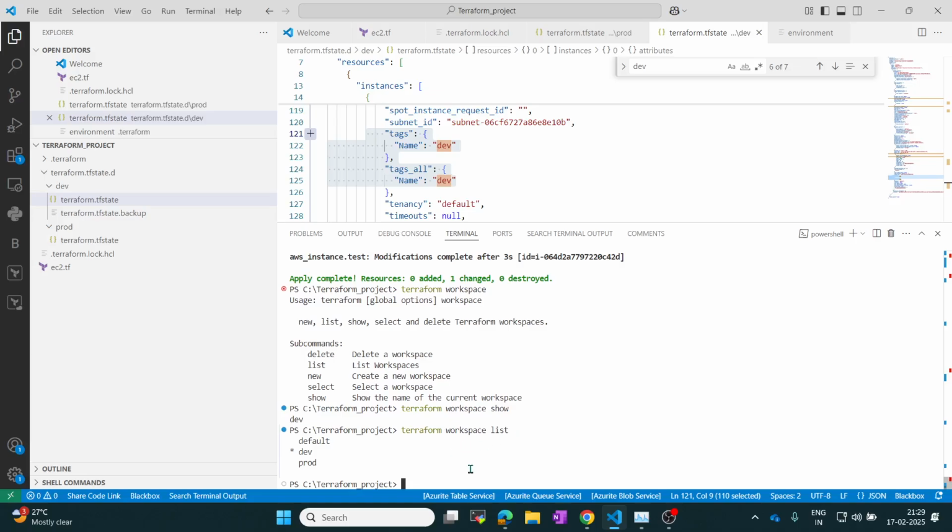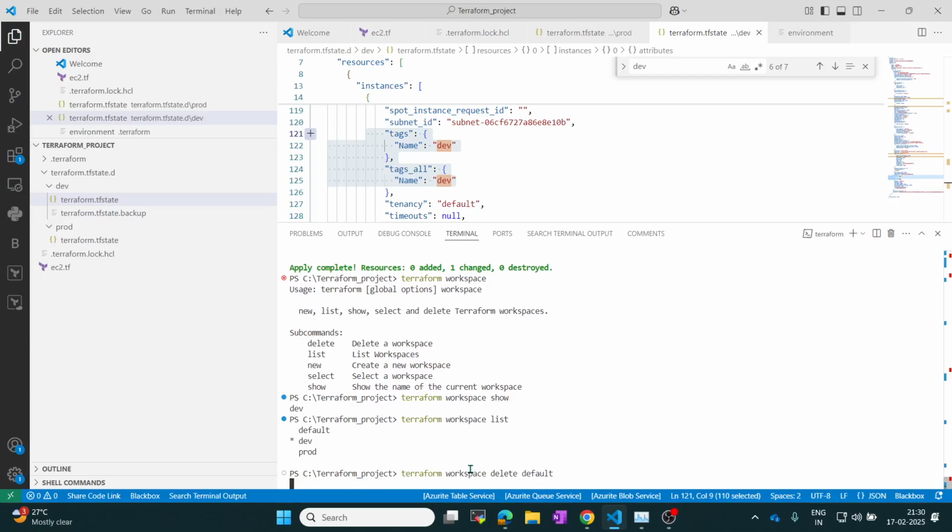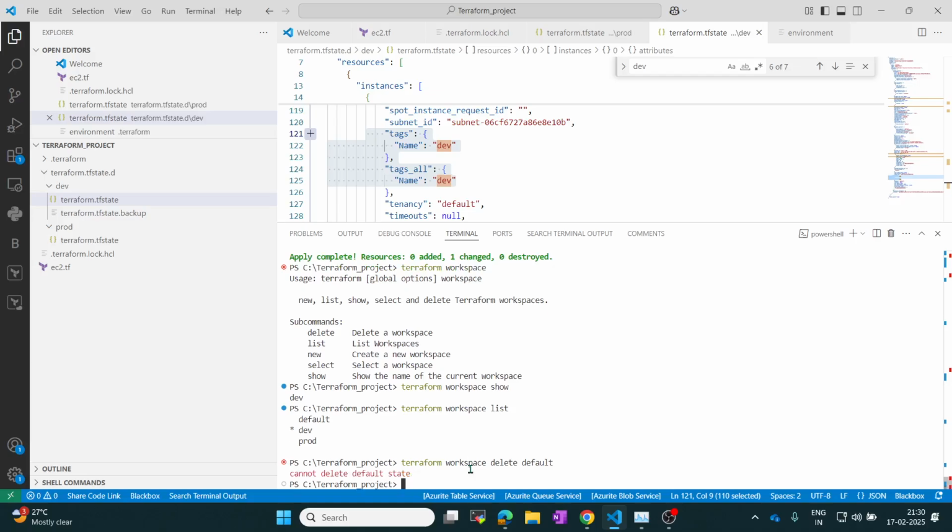And in case you have to delete, let's try to delete the prod workspace. Before that, I will try to delete the default. Terraform workspace delete default. So we cannot delete the default workspace. Now I will delete the prod one.